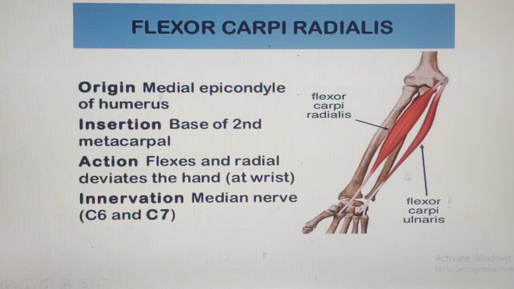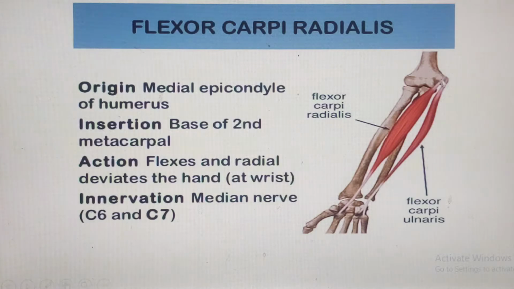Then if I go even lateral to the palmaris longus, I'm going to get what we call flexor carpi radialis. Now we saw, from medial to lateral, the superficial group. We had flexor carpi ulnaris, which inserted onto the hook of hamate, as well as the base of the fifth metacarpal, and developing within the tendon will be the pisiform. Then we said that lateral to this one will be the palmaris longus, which spread in the forearm beyond the flexor retinaculum to form the palmar aponeurosis.